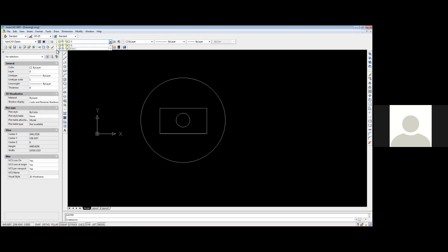This one you can use at any time. And this one is if you have a large drawing, then you use this one. Understand? Clear? Okay. Then this one you know, right? Everybody knows this one? Lock.